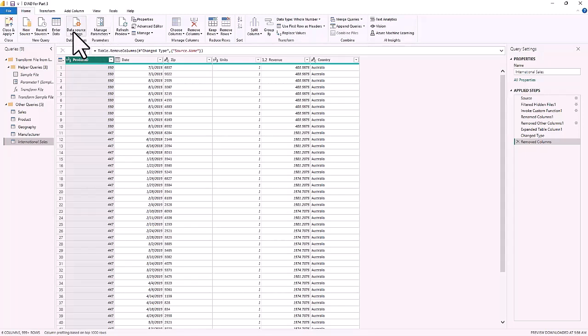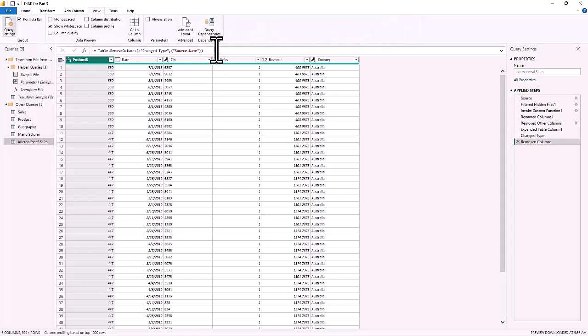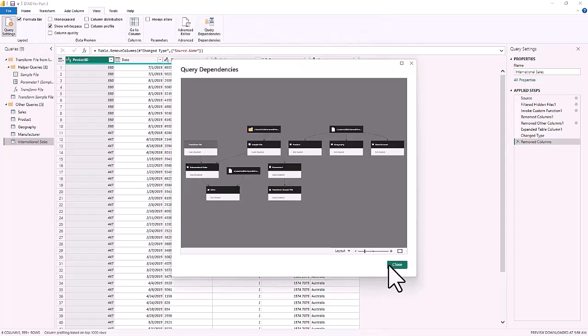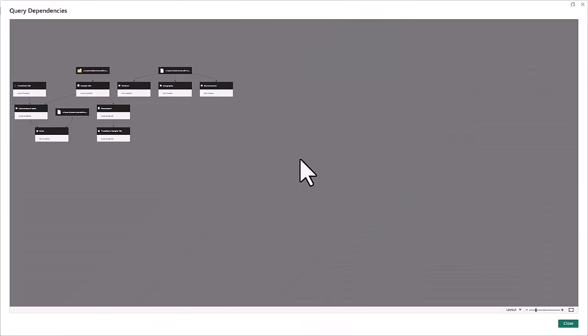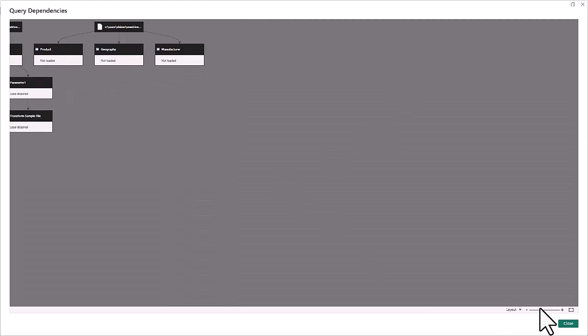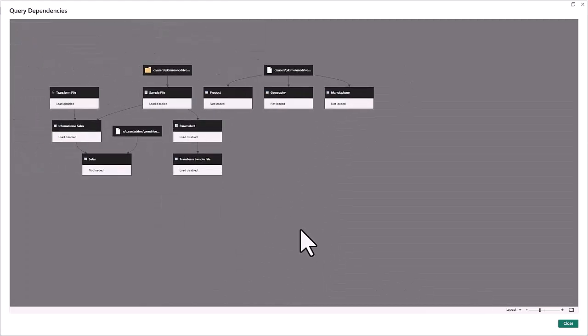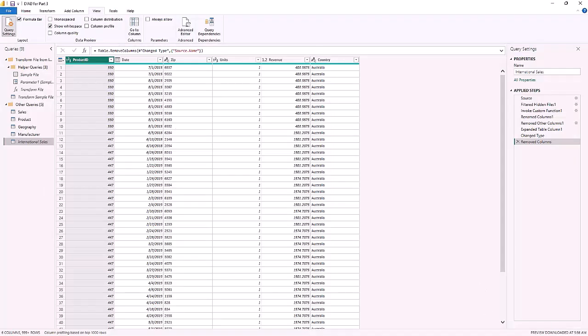So the next thing we want to do is, from the View tab, show you the query dependencies. This is a way to look at, we'll make this bigger so that you can see, and we'll make it a little bit bigger on the zoom level. But now you see your load disabled on the international sales, and your sales, we have not loaded any of this data yet. So that is what we're going to be doing at the end of the lab 1 here. Remember, this is part 3 of Dashboard in a Day, and there's 5 labs. This is lab 1, and we see the query dependencies.